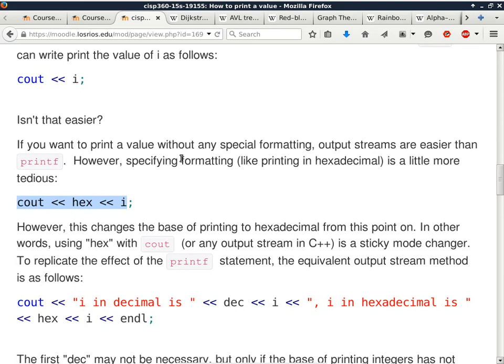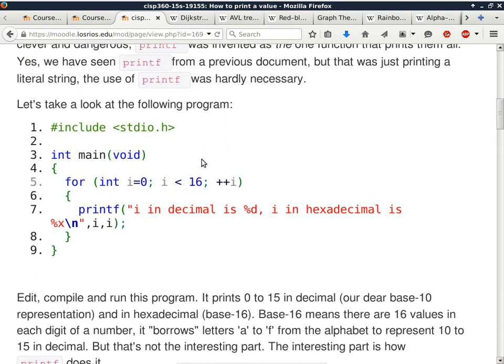Because the format string of printf, which is here, only has effect on a particular placeholder. In other words, this placeholder called %x is the only place where something is specified to print in hexadecimal. It will not affect anything else, because every time we specify a placeholder, we also have to specify how we are printing this particular integer.